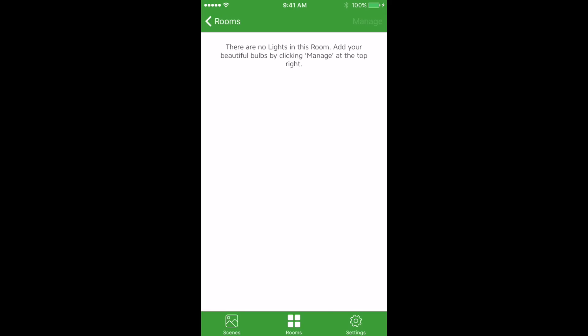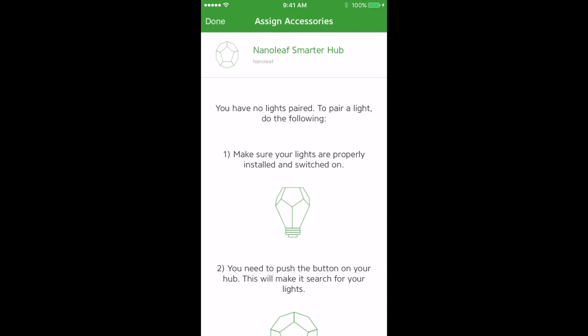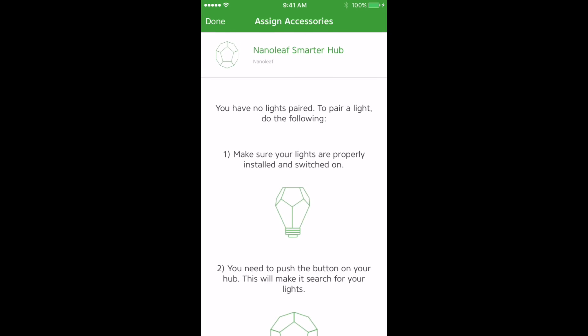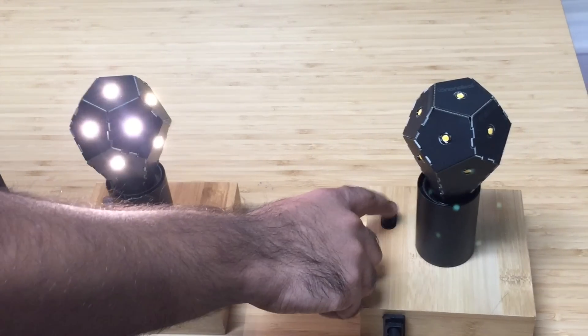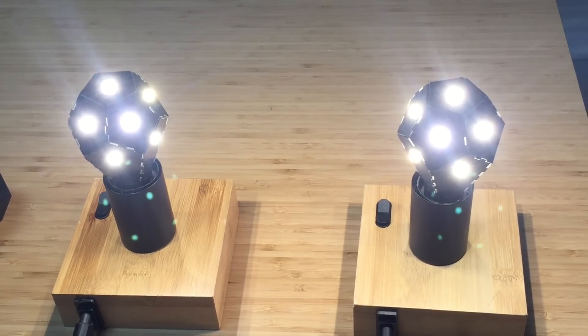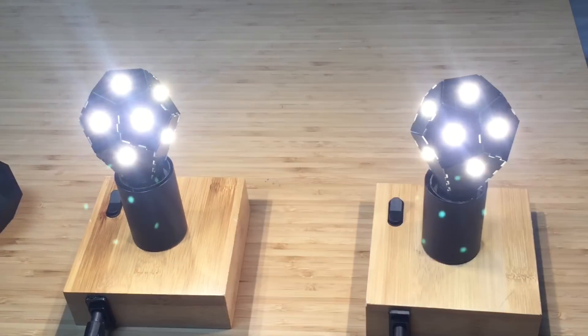You can go to Manage and Manage Accessories. You'll see the hub that you can assign to the room if you need — not necessary if you don't want to. Right now we don't have any lights paired, so you've got a screen showing how to pair your lights. Press the button on the hub and turn on the lights.